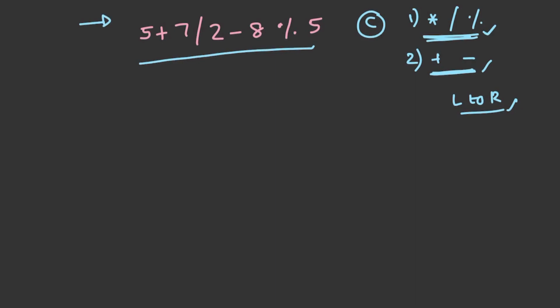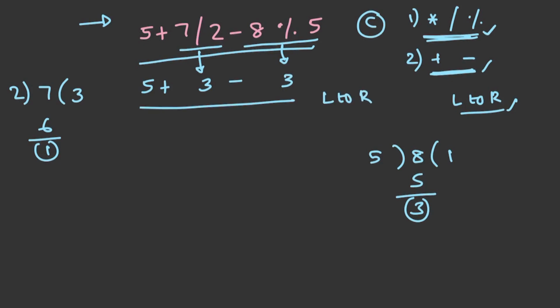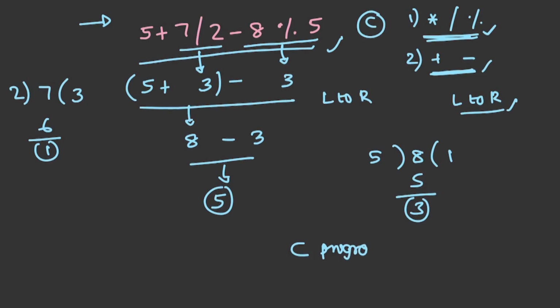When I scan the expression, I have a division operation here and a modulus operation here. When I divide 2 by 7, the quotient will be 3 and the remainder will be 1. This will be 3. When I divide 8 by 5, the quotient will be 1 and the remainder will be 3. So this returns me 3 and the other expression is as it is. Now it has left to right associativity. So 5 plus 3 is carried out first, 8, and then 8 minus 3 will be 5. The result of this expression is 5. This is how expressions are evaluated in C programming language.